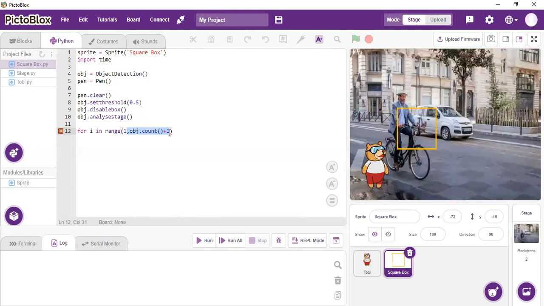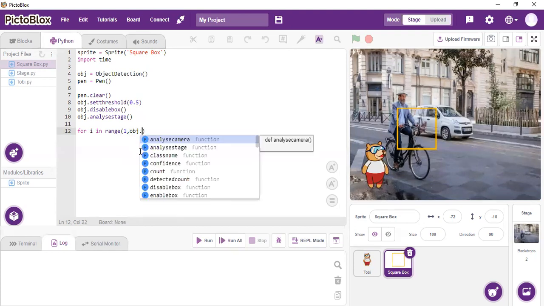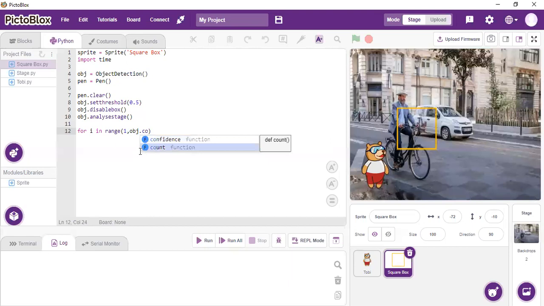But the for loop stops at 2. So it will take the count from 1 and 2 and will not take 3, but we have 3 objects on the screen. To solve this problem, obj dot count plus 1, so it will stop at the exact number of the objects.